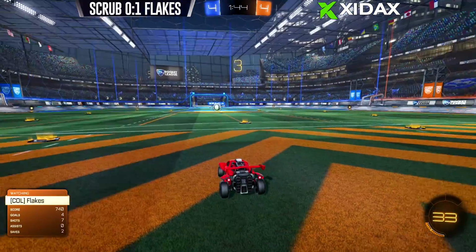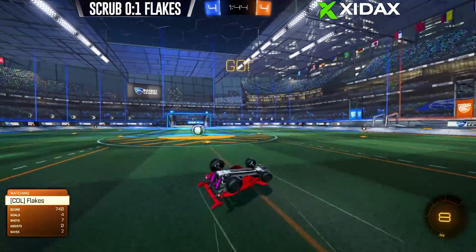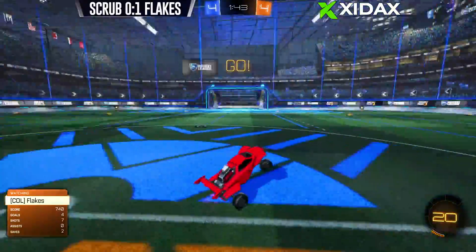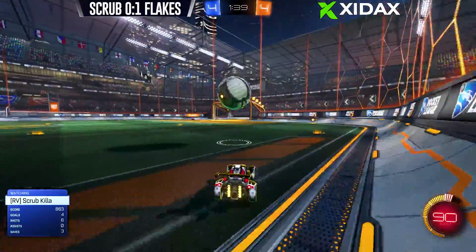You can see him fading away there to try and let the ball roll beside him. Flakes was already on top of him and smashes it into Scrub's net. Scrub Killa control on the face-off. What's he going to do?